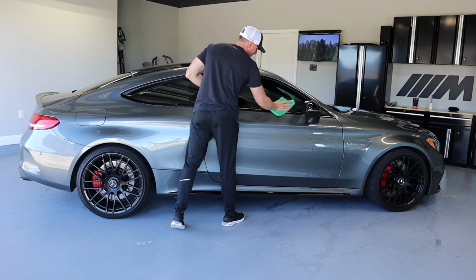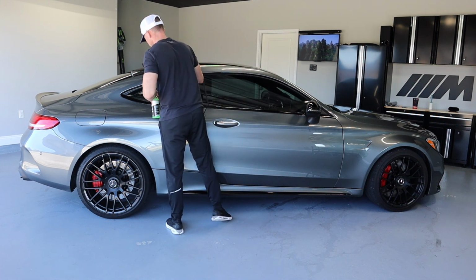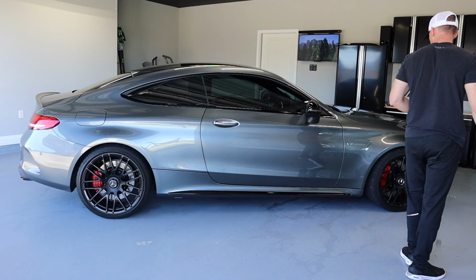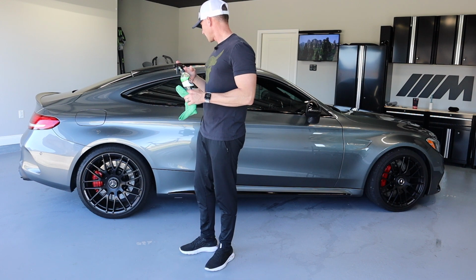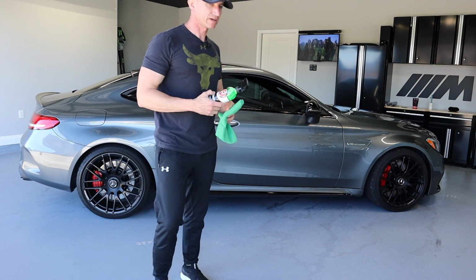You know, windows are usually at the end. I did the windows now just to clean them, because if a little bit of Slick and Slide gets on them, I don't think it's gonna be a problem. It shouldn't streak. Okay, so it's looking good. We're almost there. I'll get the Slick and Slide, I'll show you that, and let's move on to the next step.